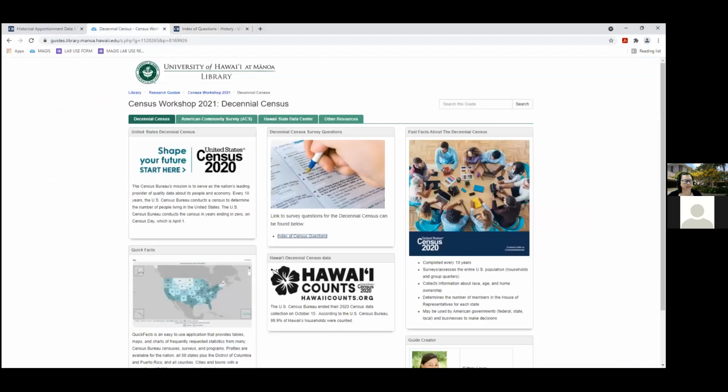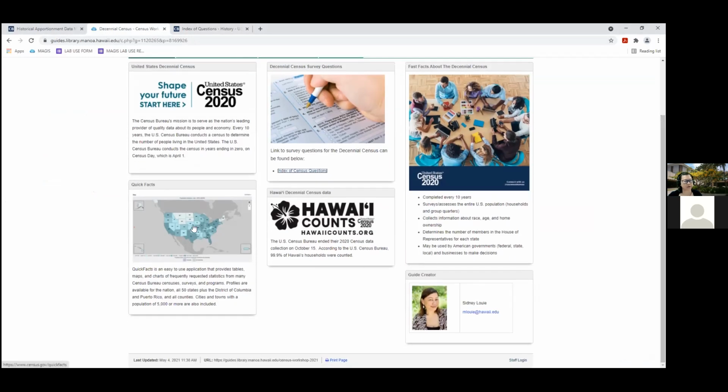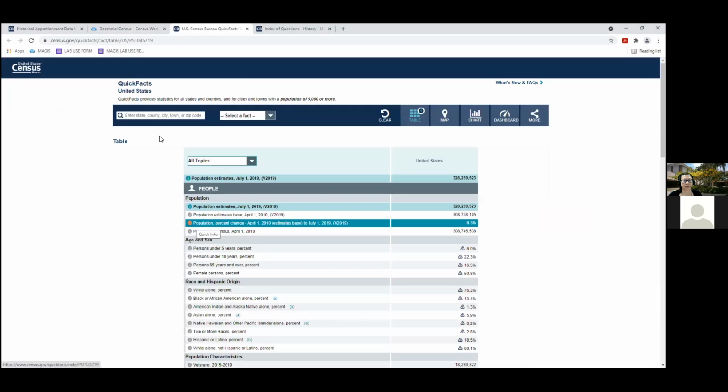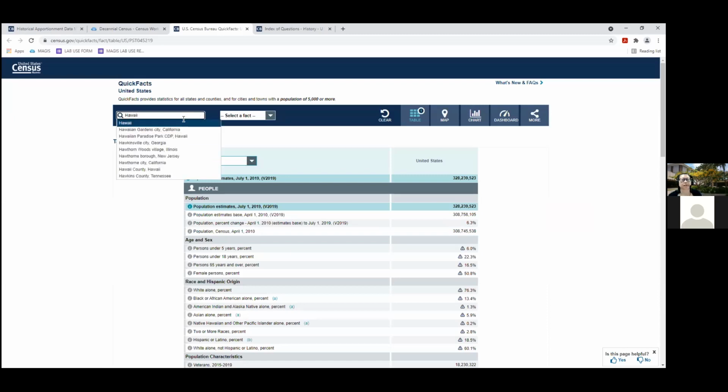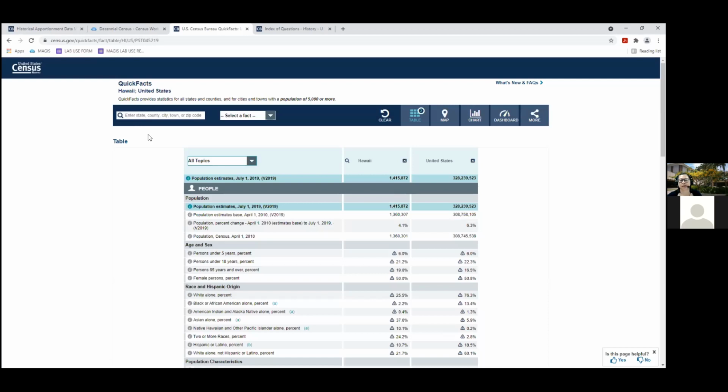So some new features here. Quick Facts. You can search for local statistics with a population of 5,000 or more. In Quick Facts, for example, I can choose, let's take a look at Hawaii. And I can see the Hawaii tables data populated here in the left column compared to the United States here.